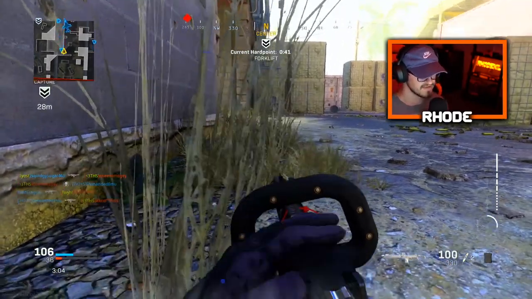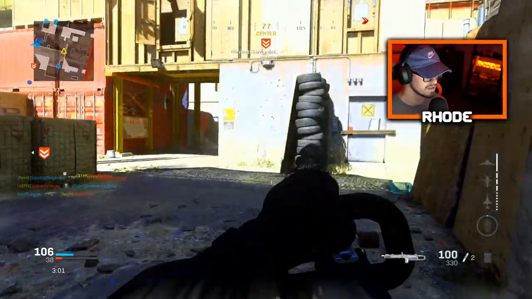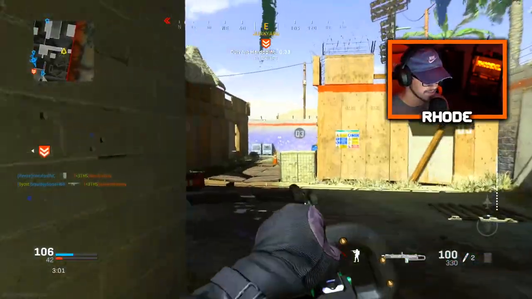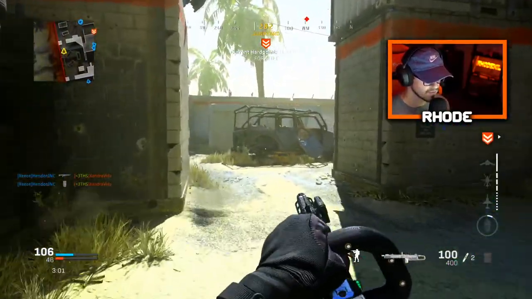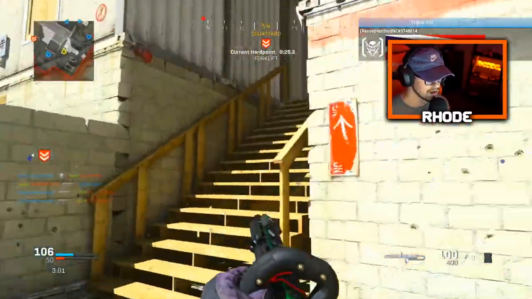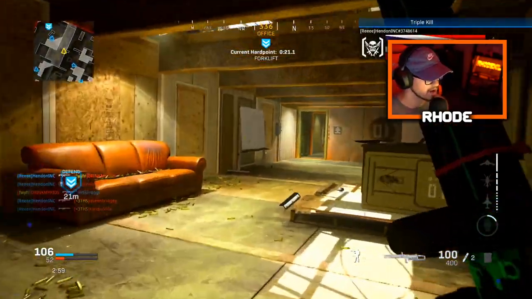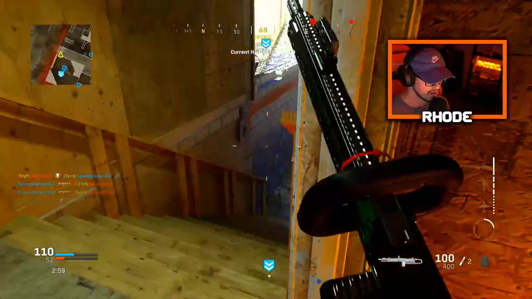It has 5.56 ammo, so it takes assault rifle ammo. So that's the one good thing I would say about it. You can pick up ammo pretty easily. Look at that, I already have full rounds again. I'm gonna head up top. I know they're over there, but I want to see if they're going to flank. I hear him.